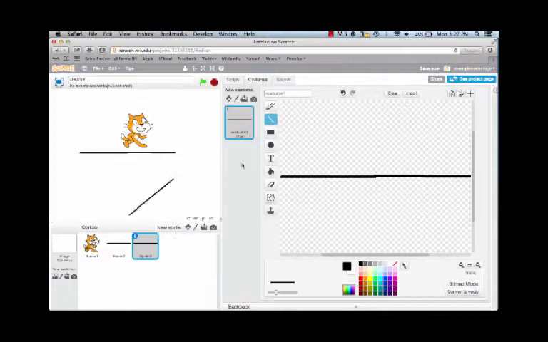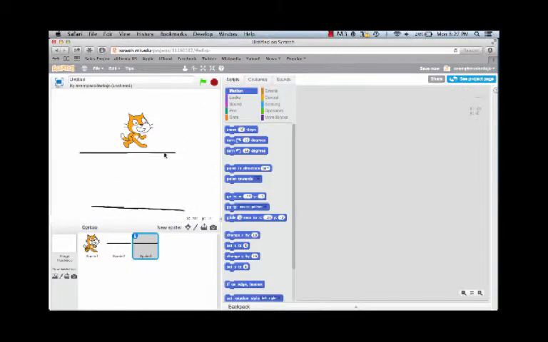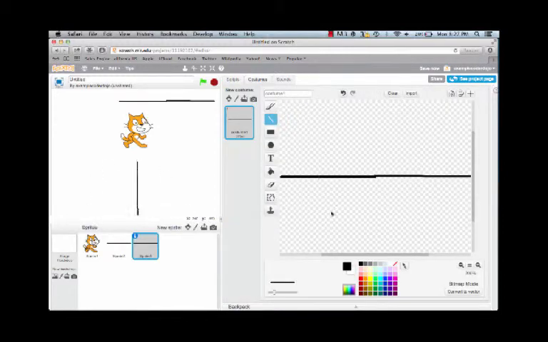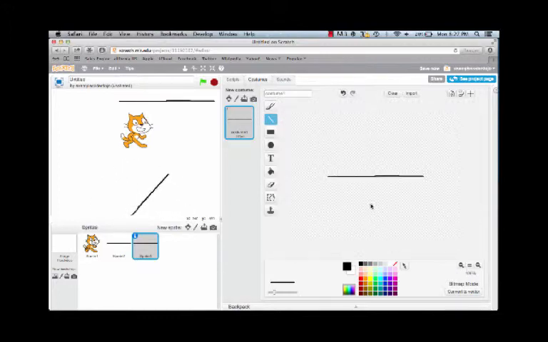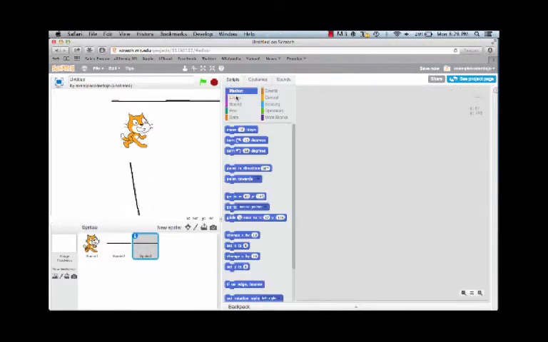Alright, so now we've got our new sprite and we need to implement some functionality for it. So go ahead and click Scripts, and let's drag this bar up to about right here is fine. And actually, I'm going to go back and make it just a little bit longer to make the game a little bit more challenging. So I'm going to go back to this Costumes menu and click Zoom Out. And I'm going to just add on to the line just a hair. And if it's not perfectly straight, it's not going to affect anything in the game, so don't sweat it too much. So let's go back to Scripts, and let's do what we did before.